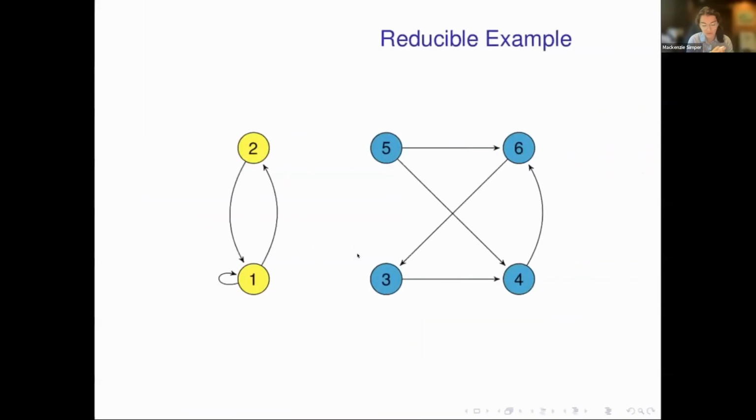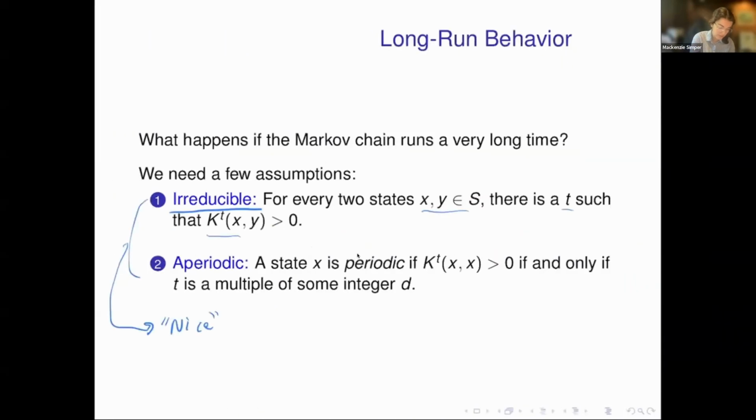I also have a picture of what a Markov chain would look like if it is reducible. It would mean that your transition graph has these 2 disjoint subgraphs. So in this Markov chain, you have 6 states, but it's really like 2 Markov chains within one, because there's no way, if you start at state 1, you can never get to state 4 or higher. So this Markov chain would be called reducible, and irreducible is if it doesn't look like this. There's no disjoint subgraphs. Okay, so that's property number 1 that I want to talk about.